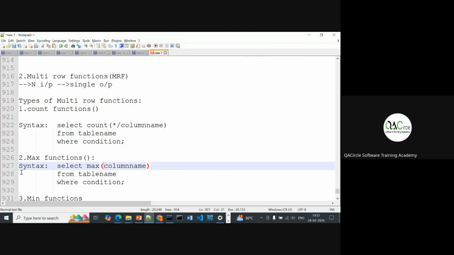Then copy the syntax: select max of column name from table name where condition.